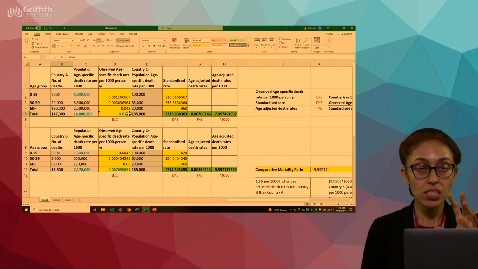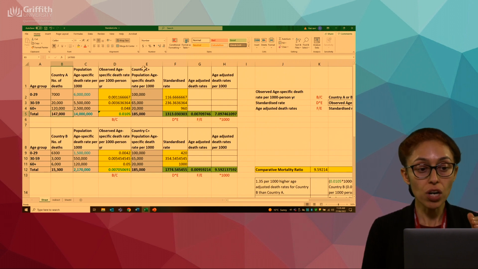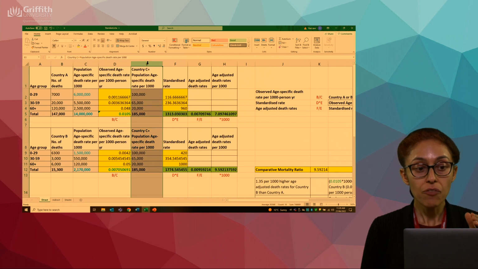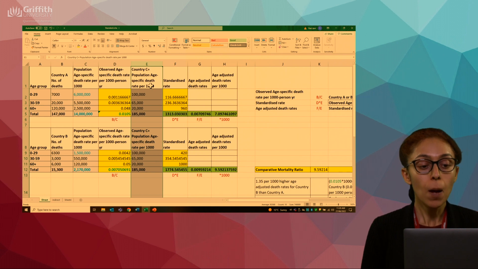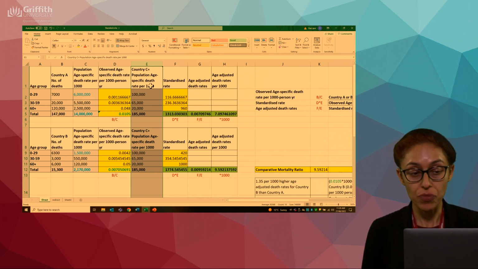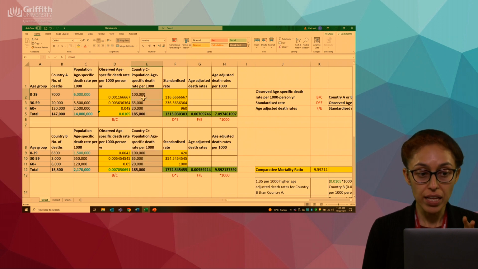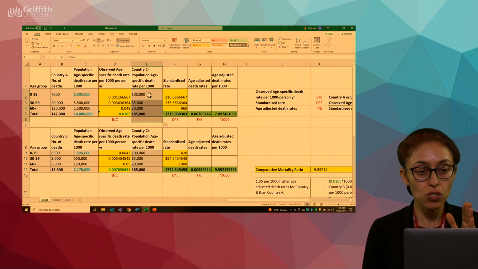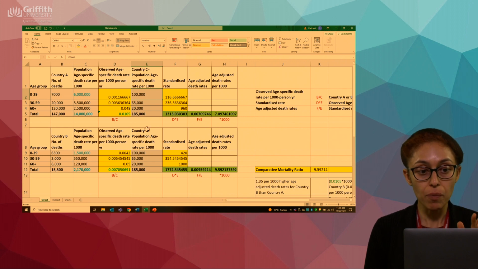So now this is your crude understanding of the data. Now what we do, in column E, we have the reference population. So what is my reference population? My reference population is country C. This is hypothetical country C. And I have the death rate per 1000, sorry. This is what I have for country C. Again, the data is given to me in governmental reports and I have this information.